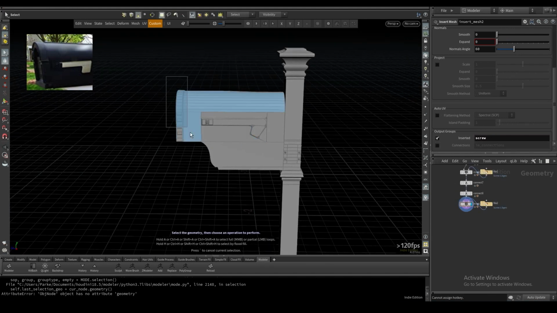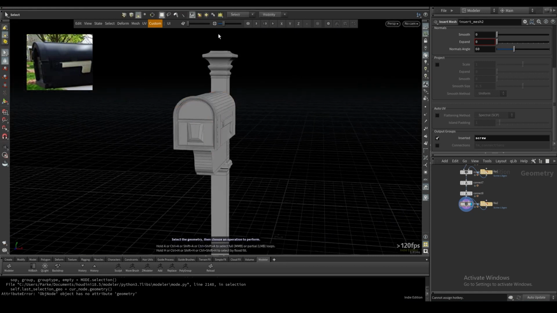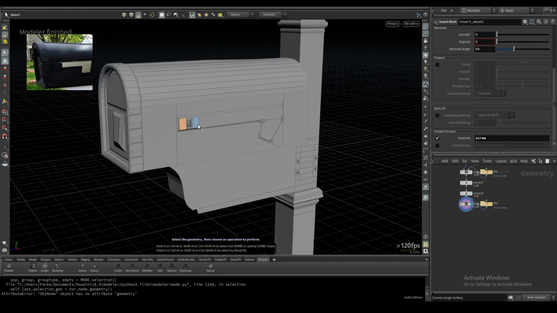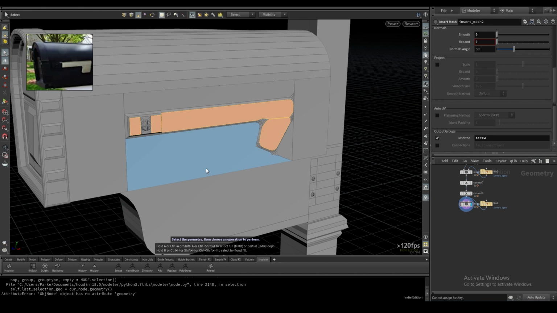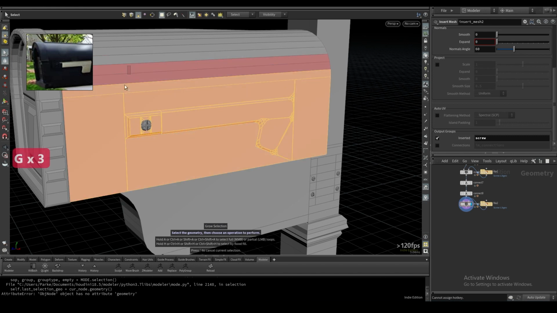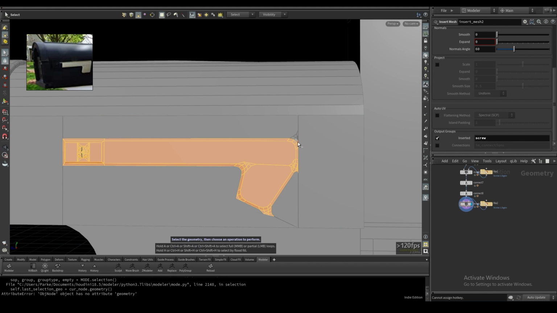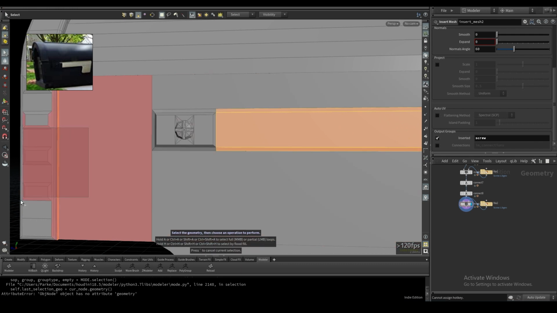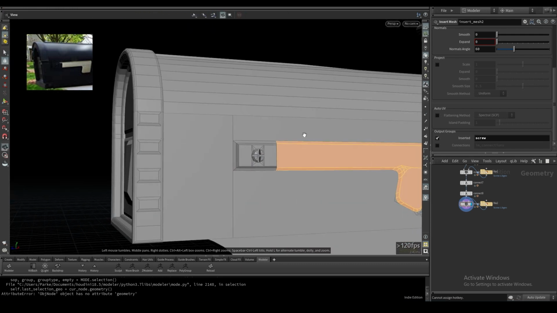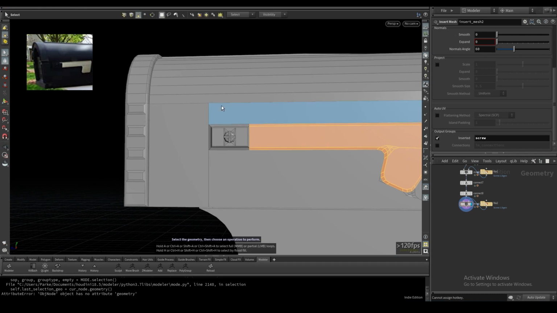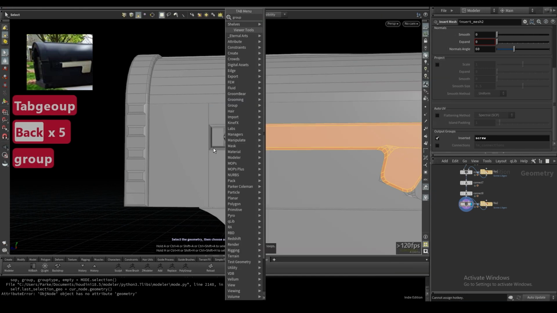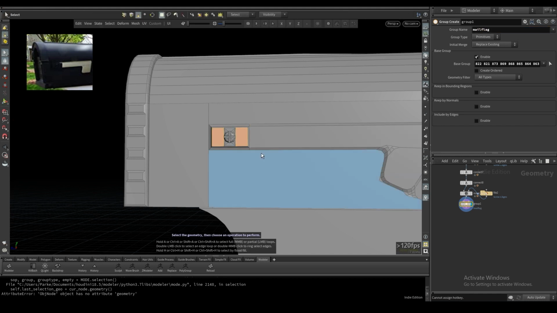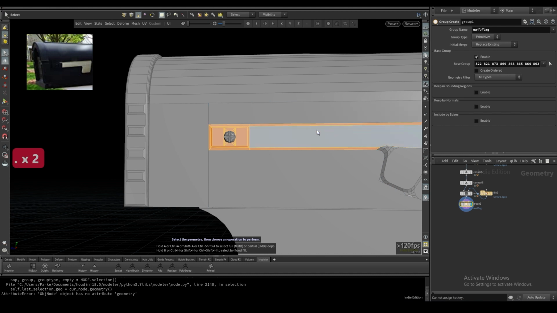So if I just select these guys, I might even hop out of modeler for this. If I just grab these. Shift G. Basically just kind of grab these guys in here. It actually doesn't even matter if the screw is selected or not, because we are going to use some group combines. So group, I'll call this mail flag, and I'll go, maybe I do both these, and then I just do growth.